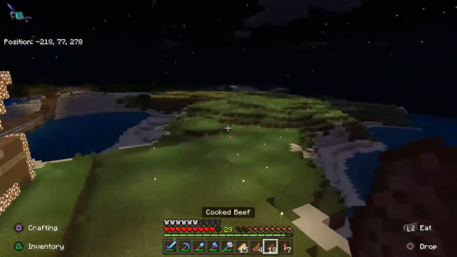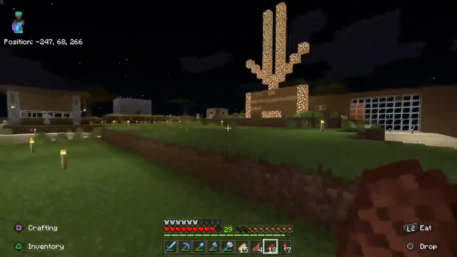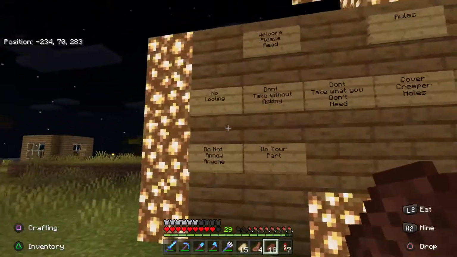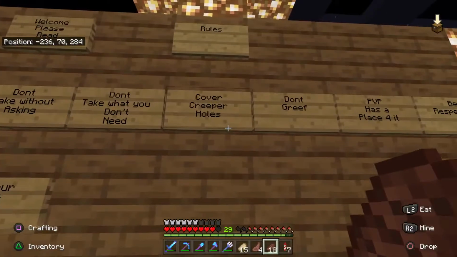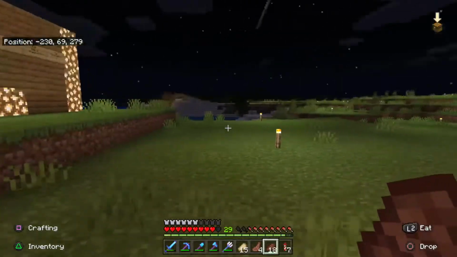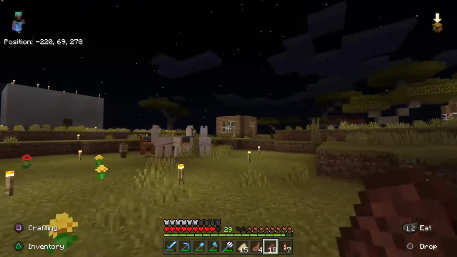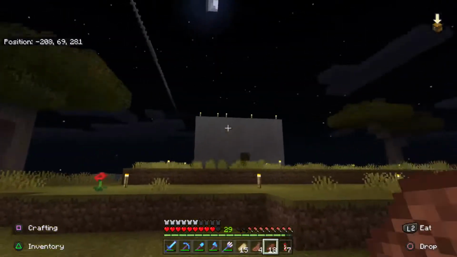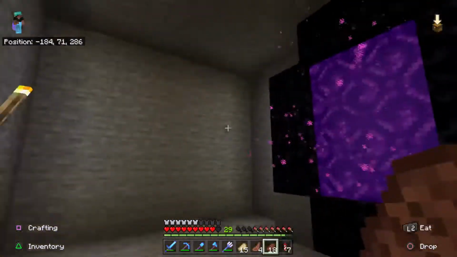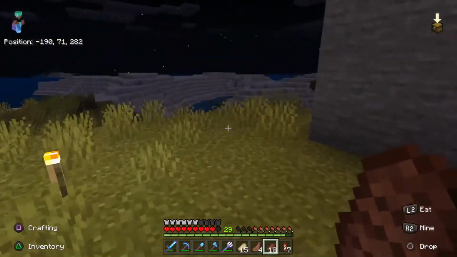So right when you hit spawn, this used to be just bare, and I really wanted, when people came in, for them to actually see stuff. So yeah, here we got little rules here, you know, no looting. It's just your cover creeper holes and stuff like that. It's just pretty much any other world you would go to, just to make it not look like crap. So my nephew built that over there, and then my other nephew built that over there. Then I was trying to see if I can get another nether area that might bring us somewhere else, but this is still in the same chunk, so it didn't really work out.